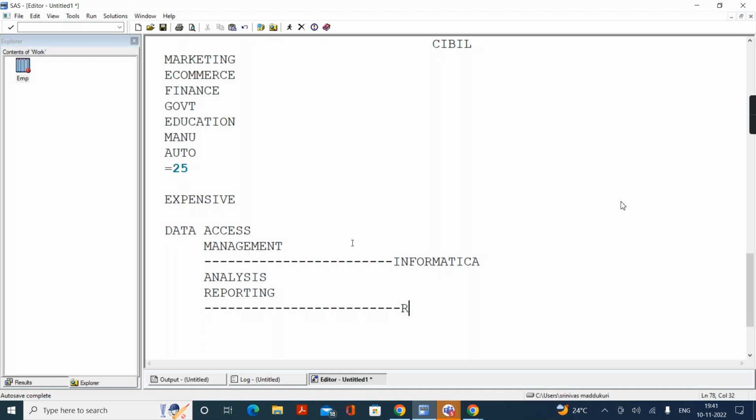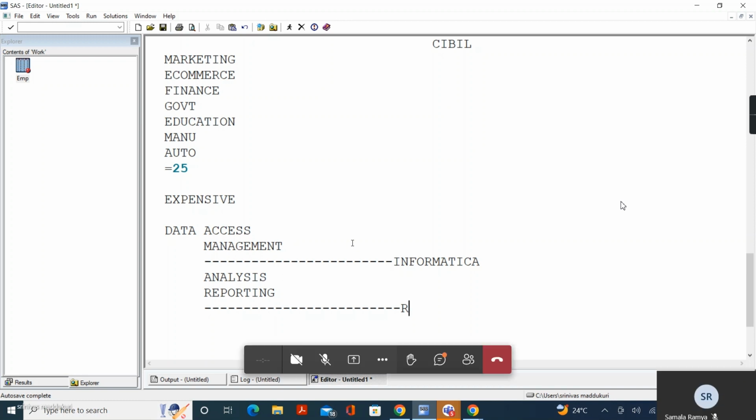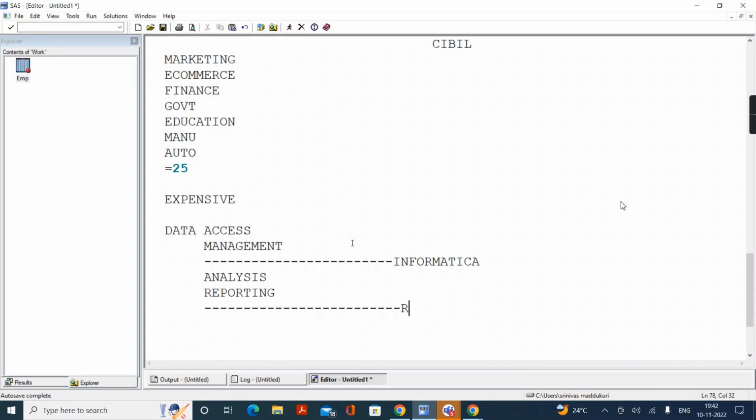Because at that time, whichever tool they need, they will use that tool. Whichever tool they feel comfortable and easy for that purpose, they will use. So they look for whoever has a multiple skill set. So if you want to move into banking or finance, plan in such a way that along with SAS, you learn one or two other tools. But if you want to come into the clinical domain, you need not worry about that, because according to FDA guidelines, SAS is mandatory. All you need is SAS.